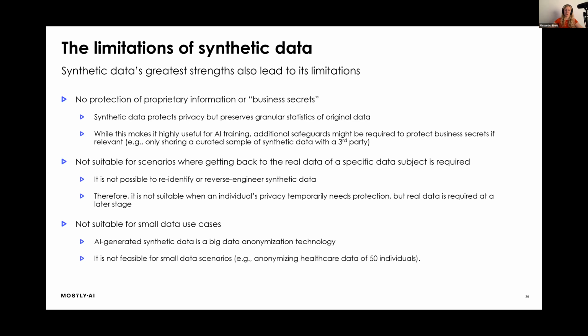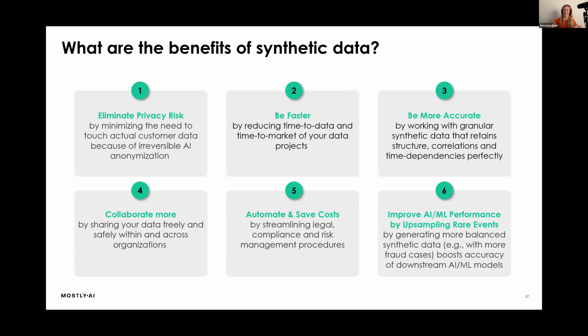Good. Before we go to our tutorial, two more topics that I want to cover. First, again, highlighting what the benefits are, why synthetic data is needed. And I think the first point here, hopefully, is clear by now, because it eliminates privacy risk. It allows you to protect the privacy of your customers and still use data or even unlock data for machine learning use cases or other data use cases.